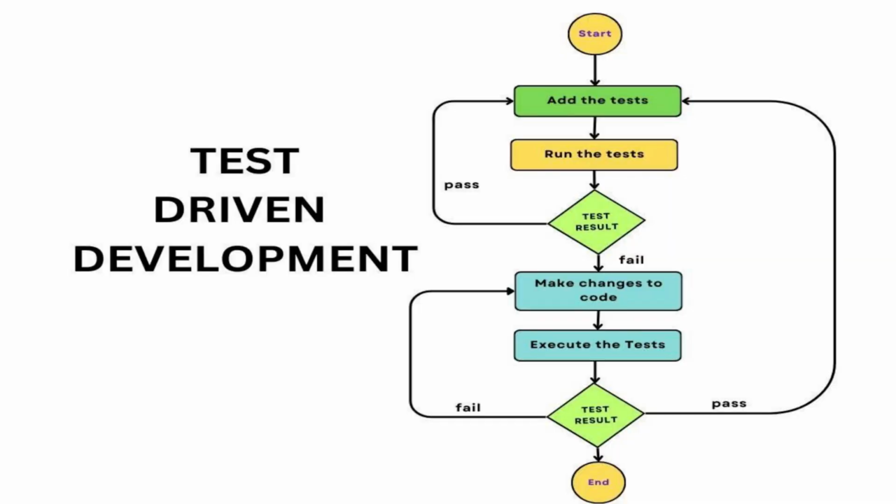So if you see this flow diagram, you start by writing the test cases, then run the test case, then see the result. If it fails, then you make changes to the code and again execute the test case. If it fails, then again refactor the code till the test passes. If the current test passes, then go to the next test case or next functionality or method, write the test case, make it fail, and then again refactor the code and make that test case green. So overall it's a recursive process that starts from writing the test cases first.